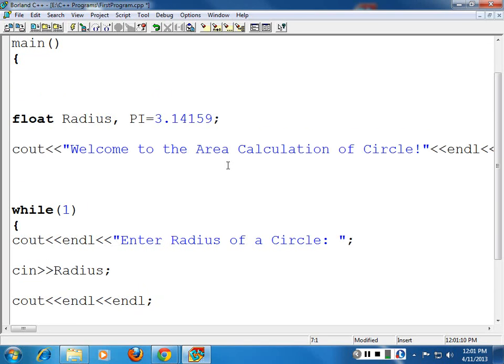First of all, we need a parameter which will control the loop. Let's define a parameter, and we give it a name, loop. Remember, it doesn't matter what name you give, just a name. What type of variable will it be?